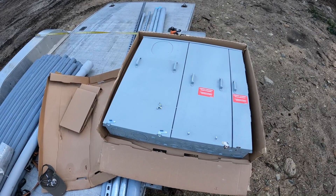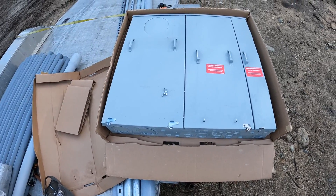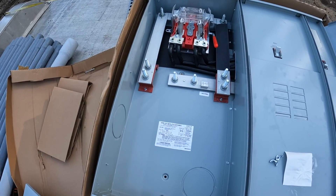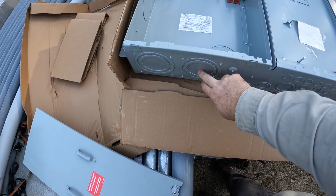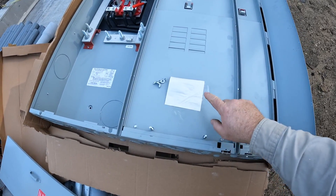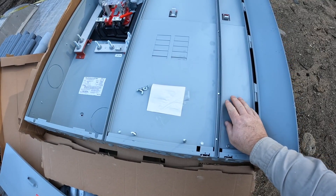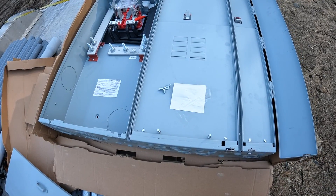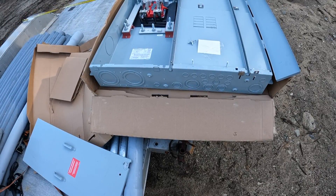This is the first look at the 400-amp meter all-in-one. We didn't know exactly what we were getting, but I'll open it up and show you. So that's where the power comes in and where the meter will be. That's all pre-wired to the two panels, so I won't have to mess with any of that. All we'll have to do is put a three-inch conduit into it down here and the power company will take care of the rest. This is one 200-amp service and the second 200-amp service. One will be a dedicated 200 that goes to the house, and I'll be able to spread some power around with the remaining 200. It's heavy — definitely a two-man lift.